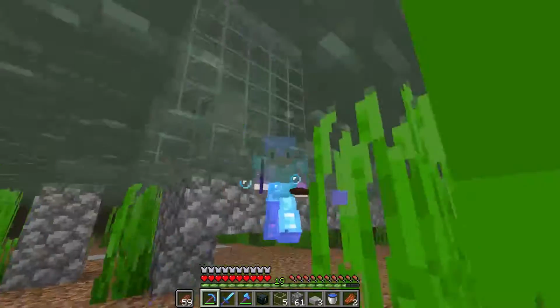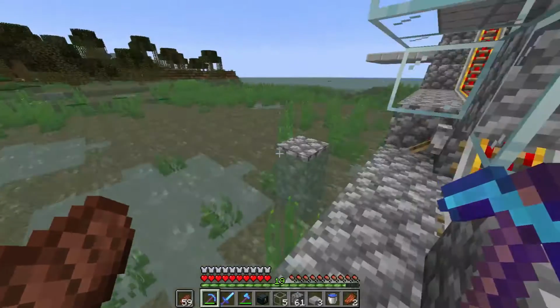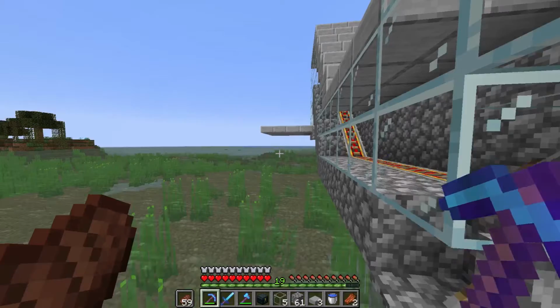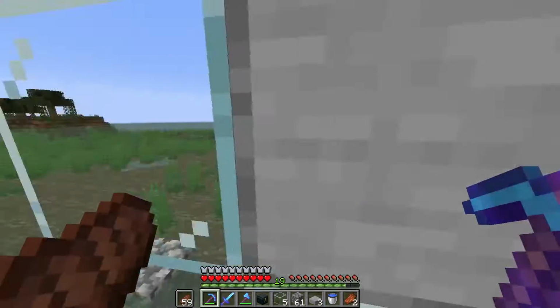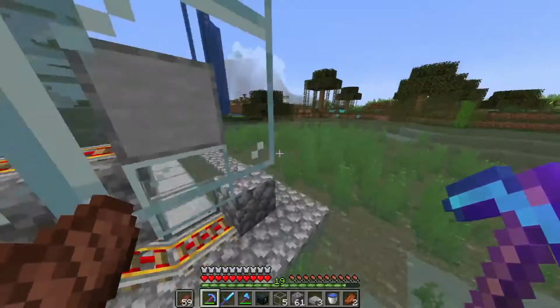Hey guys, we are back on the survival world, and this is episode 14, I believe. And today we are gonna continue building the villager trading hall. So on the last episode, we didn't have enough time to build the villager trading hall, but in this episode we will finish it.